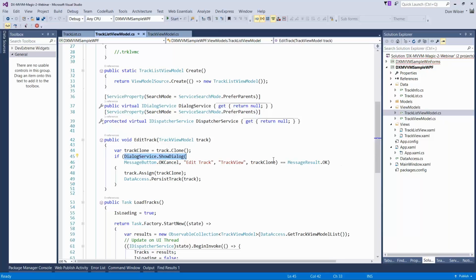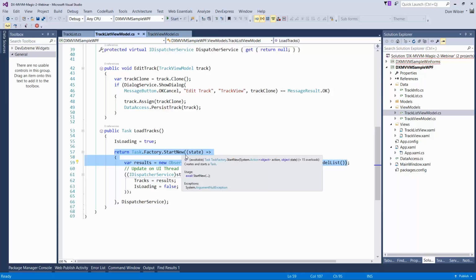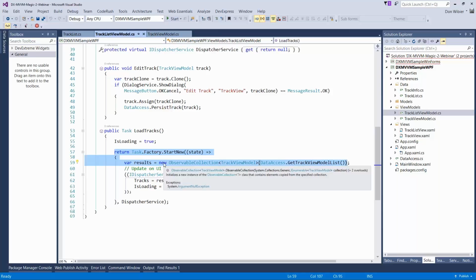The last thing I'd like to point out, but I'm not going to spend too much time on that, is that I am using an asynchronous call to populate the list with tracks, and that is to not freeze up the UI. So I'm using a default construction here, so I'll start a new task which will populate it.